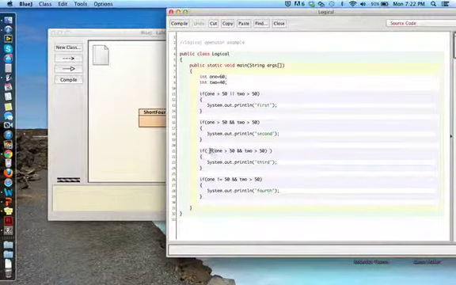Here we have the not. The expression we just had, 1 greater than 50 and 2 greater than 50, we know that's false. However, when we put a not in front of it, it takes the false and turns it into a true. So this code will be executed. Last but not least, the other use for not is not equal. Here we're checking to see if variable 1 is not equal to 50. Well, that's true.